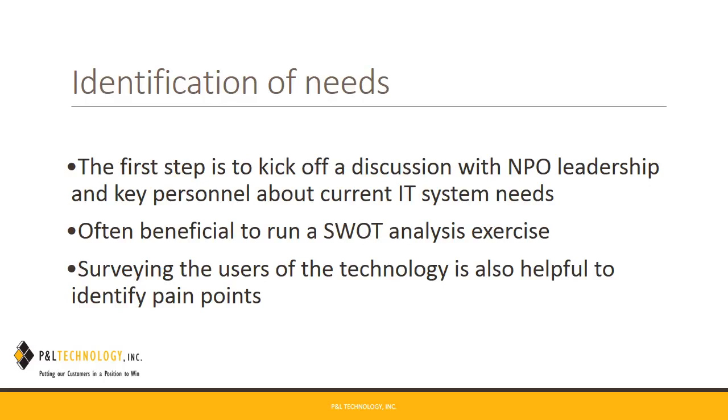So we recommend a fairly short survey. The questions can vary depending on the goals of the organization. But one thing we do always recommend including is what we call a start, stop, keep question in the survey. That's asking all of your people, what should we start doing in relation to the IT? You may get some very similar responses to what you did when you did the SWOT analysis. So you may get, hey, we really need to enable access from iPads so we can give presentations to people out in the field, or I really need the ability to work from home. Last week I had a sick kid, and I could have been very productive, but because we didn't have good systems, I wasn't able to do that.